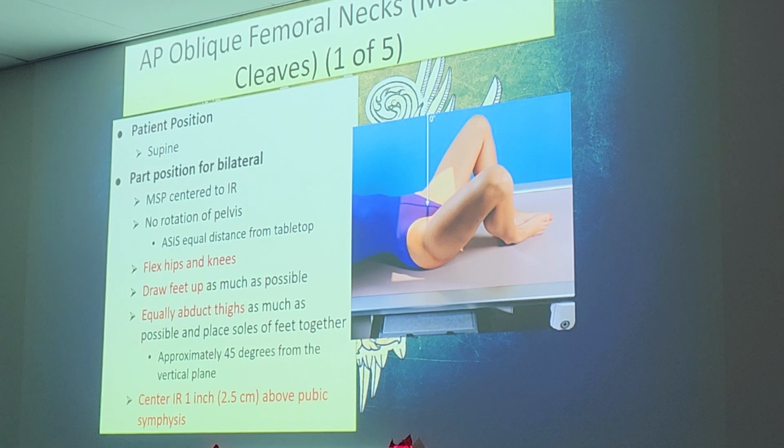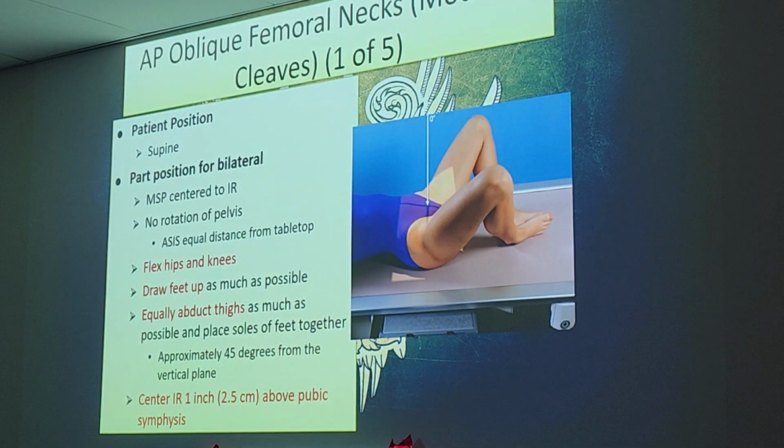IR is going to be 1 inch above the pubic symphysis. In other words, you're going to be slightly lower than you would be for an aging pelvis. 1 inch above the pubic symphysis, or you can stay 3 inches below the ASIS. That helps.